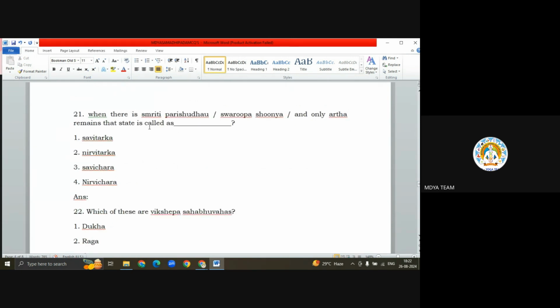Okay, Namita. When there is Smriti Parishuddhi, Swarupa Shunya, and only Artha remains, what state is it called? Savitarka, Nirvitarka, Savichara, Nirvichara? It's Nirvichara, ma'am. Sutra number 40. Nirvichara vaisharadye, just now we did adhyatma prasada. Is it Nirvichara? Sutra number 43, I think. See, Nirvichara is the highest state. So all this will not come there. Artha also will not be there. When there is Smriti Parishuddhi, there is no Smriti, there is no Swarupa, and only meaning remains. Nirvitarka. Very good. Can you try to recollect the sutra number by any chance? 43, ma'am. Can you chant the sutra?